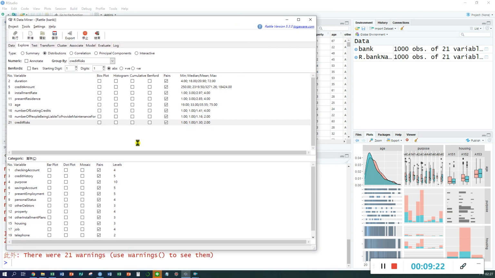So you may see there are 21 variables. Each variable has 1,000 observations.